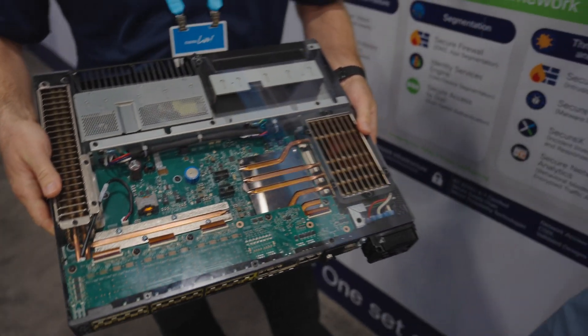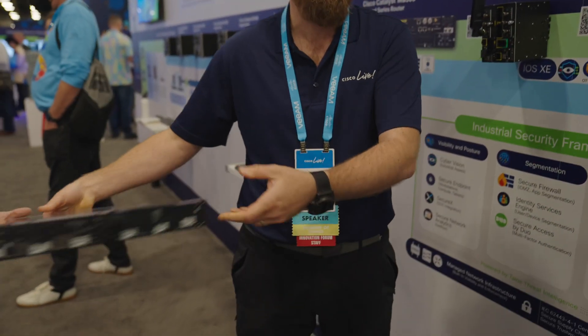Before we had this kind of stuff, somebody might just try to install a regular switch, then go check on it the next day and find it's melted. We do have good fans in some products and they can do good work, but they can only do so much. Let's check out some of the wireless stuff here.